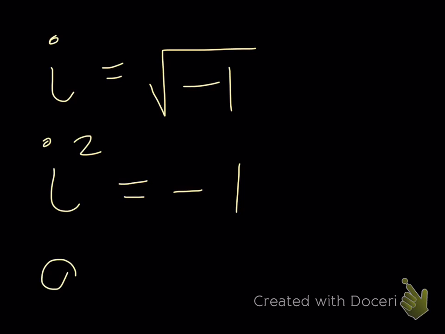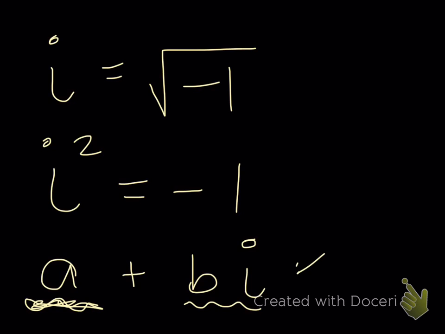And the last thing we need to discuss is the standard form. And we kind of did this in chapter 6 where you have this a plus bi. So a is your real part of the complex number, b is your imaginary part, and the total makes up your complex number. So for our first example, we're just going to go through adding, subtracting, and multiplying complex numbers.